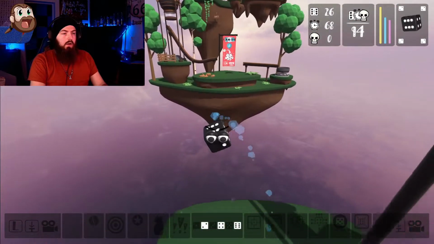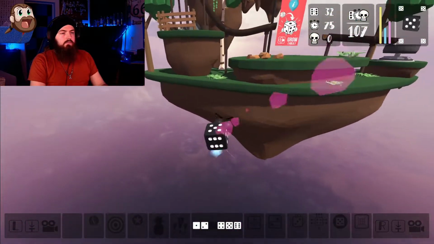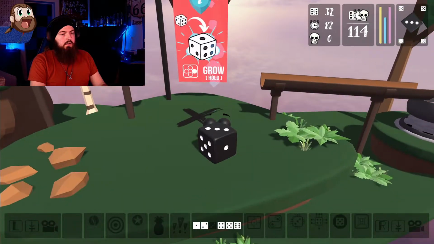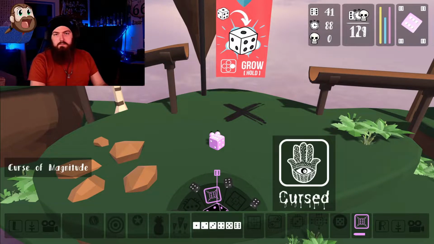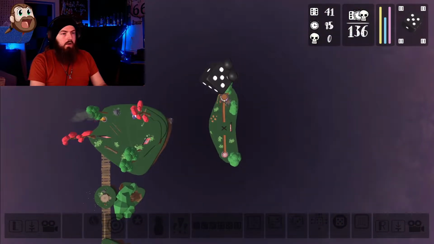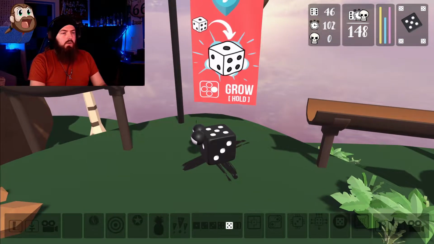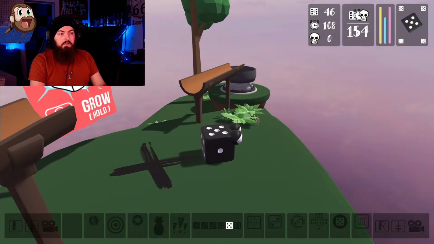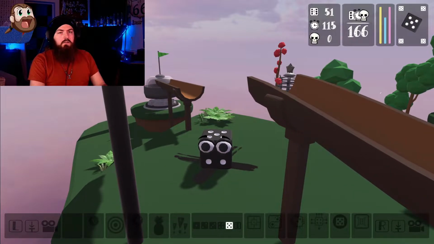Boost. Okay, right. How many times can I jump? Right. So we can double jump, and then if we dash, we can do a triple jump. That's interesting. That's handy. What the hell is that? Hold to grow. Okay. I like that. That's cool. I was expecting some sort of die that you just count things with.